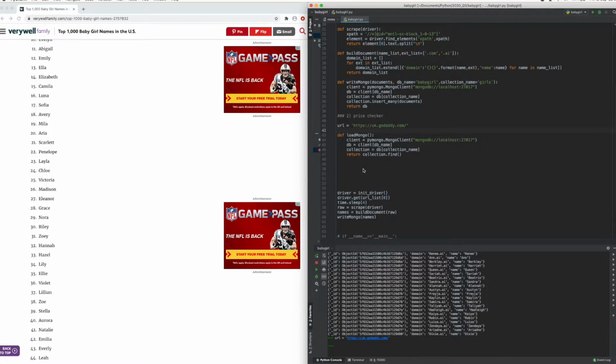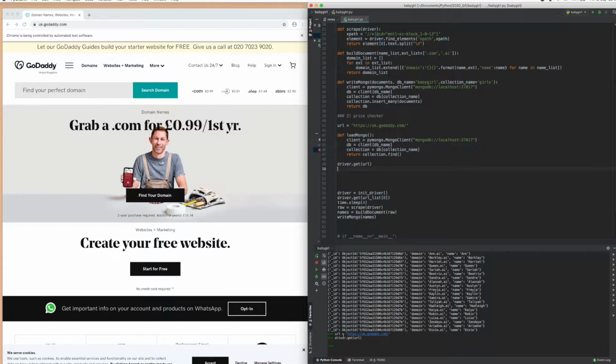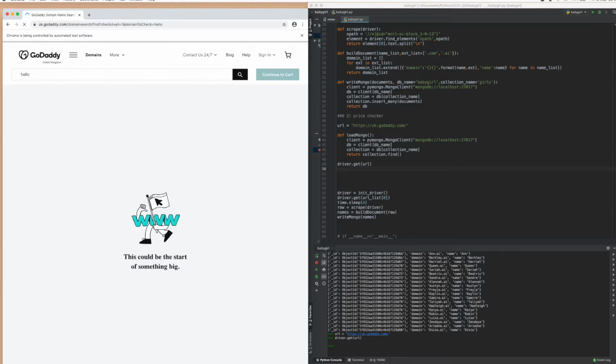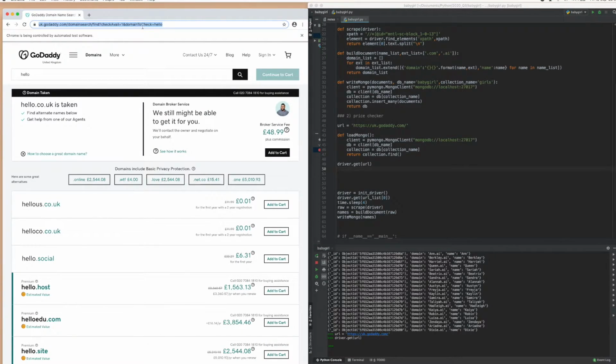We almost have to do the same process here. We have a URL. We want to initialize a driver. We want to navigate to the page. We want to identify parts of the page that are interesting for us. We want to then extract that information from the page into a variable. We want to then just add the data from what we're collecting to the Mongo database, and then we're done.